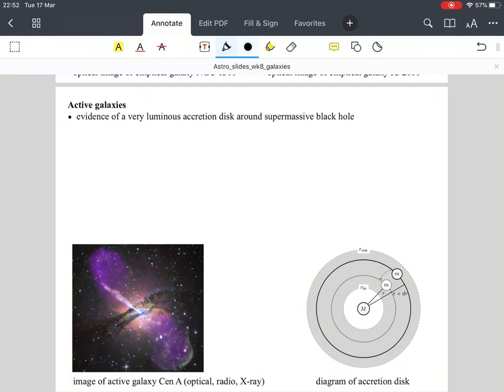Another thing which is very interesting and shown on the bottom left is that we think that these accretion disks are rotating, and we have a magnetic field which can be entangled, and along the rotational axis of the accretion disk, this twisted magnetic field can actually accelerate particles out perpendicular to the disk in these very large jets. So what you're looking at is the galaxy Centaurus A, and shown in purple are the radio and X-ray emission of these accelerated particles coming out of the jet, originating very close to the supermassive black hole in the center.